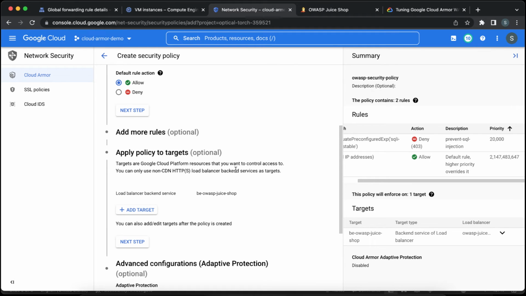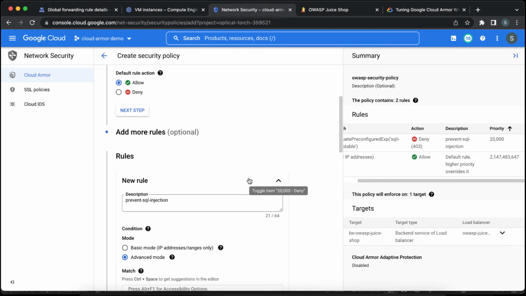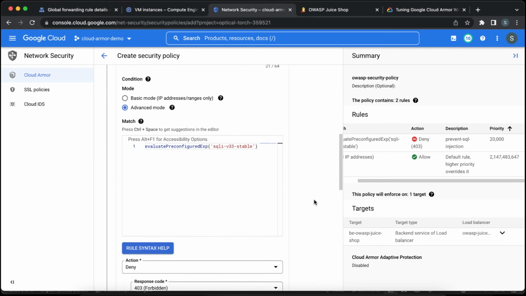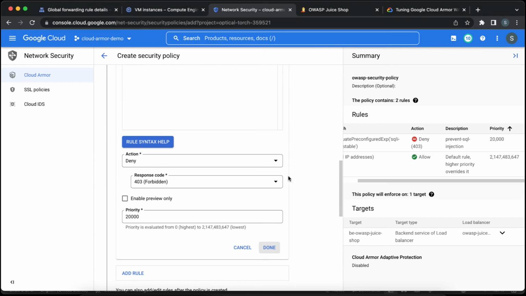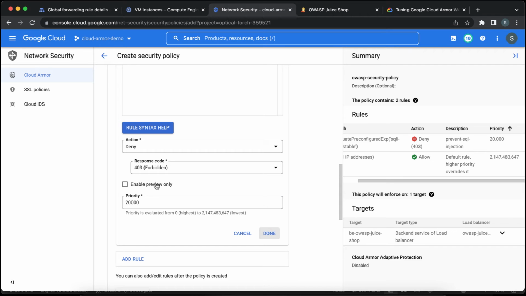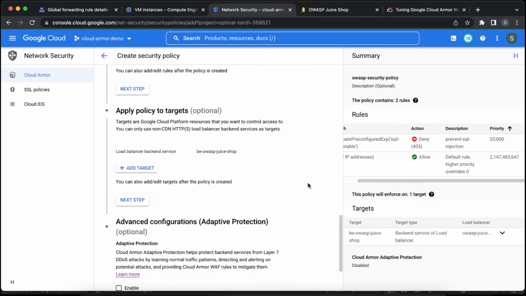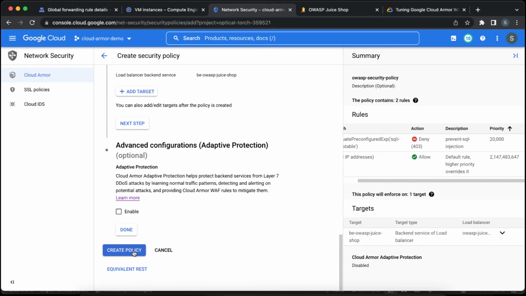And we applied it to our backend, which is a load balancer. Did I miss anything to explain here? So we created the rule, deny action, response code 403, lower the priority. We are just learning stuff, so we don't really need to do the debugging, right? So we are going to remove the preview only, and we are going to click on create policy.